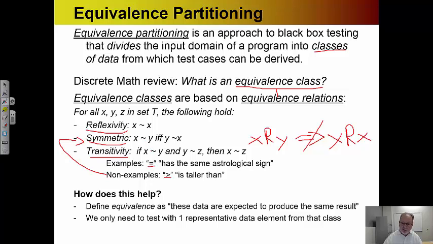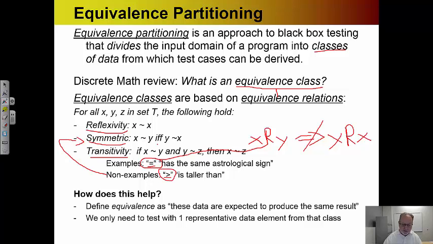It is transitive because if X equals Y and Y equals Z, then X equals Z. So equality defines that relation; the equal sign is the R here. That R defines an equivalence class because it is an equivalence relation. Greater than is not.